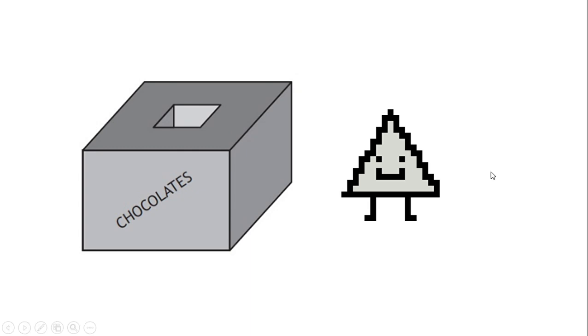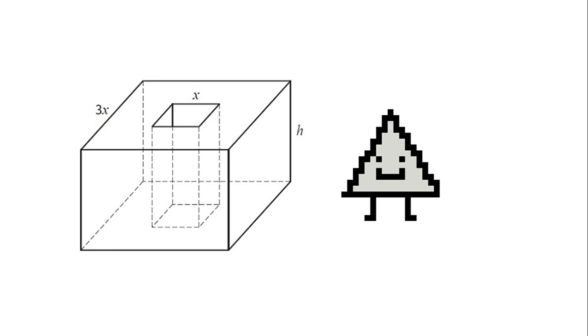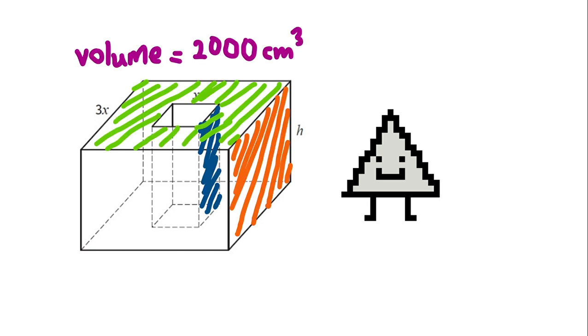So here, Tree wants to start a little chocolate business, and to attract more customers, he decides to package his chocolates in a little novelty packaging. This is the basic diagram of the packaging concept he has thought of: a large cuboid with a cuboid-shaped hole in the center. Now there are 3 different types of sides. Here's the one at the top and bottom with the hole in the center.